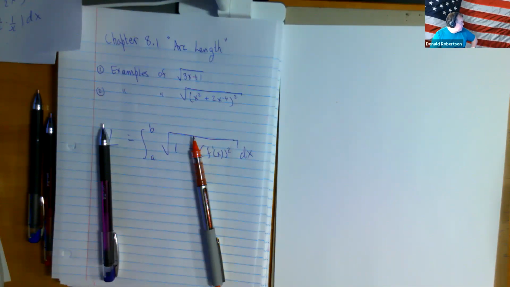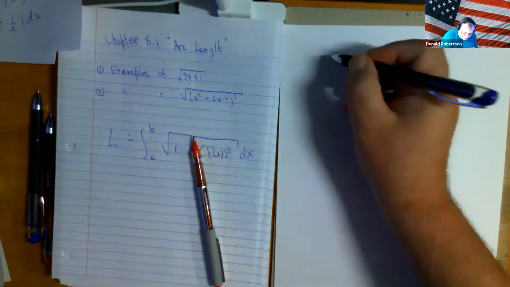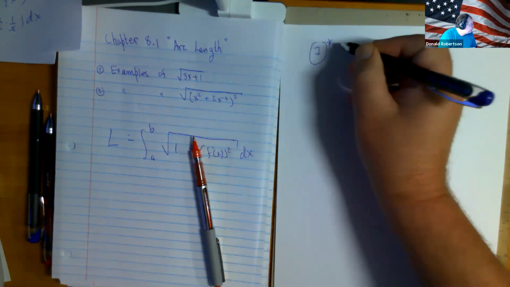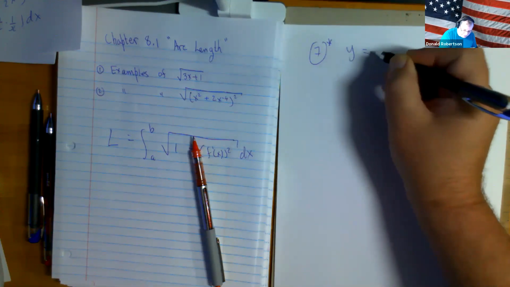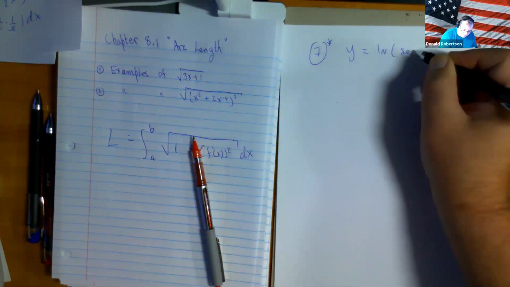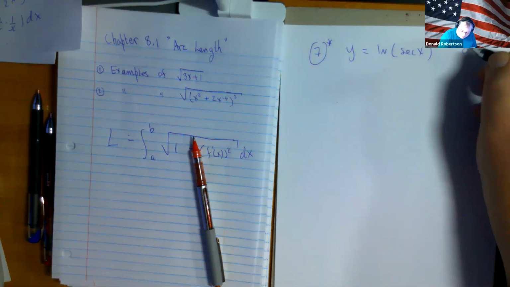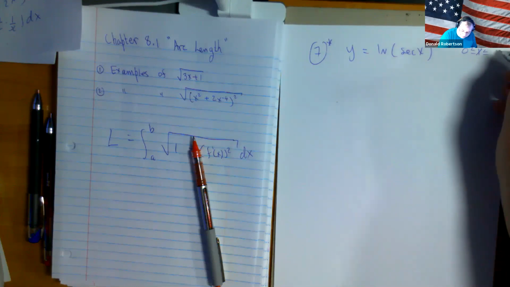I know it's in here somewhere. It's a log of a secant or a log of a cos or something, if I remember it right. Which of course I don't. Where are you hiding? I want to do one more of these weird guys. There it is. This is a version of question 7. And the function is the natural log of secant x. And you're going to do it from 0 to pi upon 6.